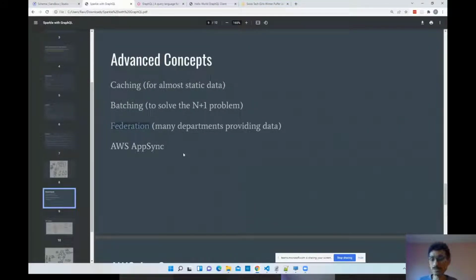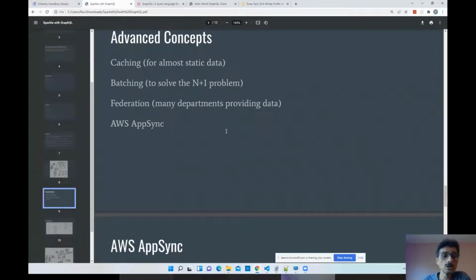Federation. So what's federation? I think we have 5 more minutes. Federation is basically this: every large company has many departments, and they all provide different services. So you have all these web services, and instead of your clients writing an application which calls all these departments, getting the data, and then combining it, you can do a GraphQL federation. That's a concept within the Apollo framework where you federate between these 5 other GraphQLs, right? And then Apollo will federate.